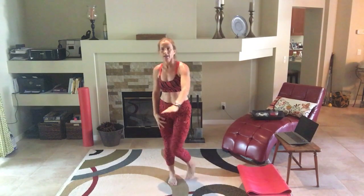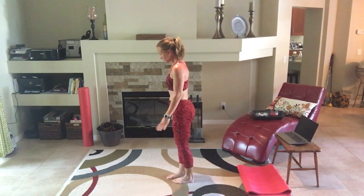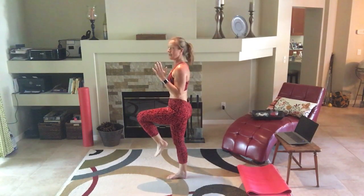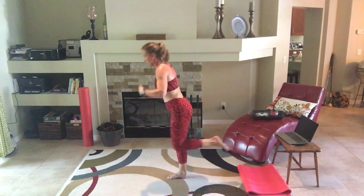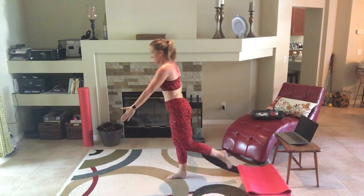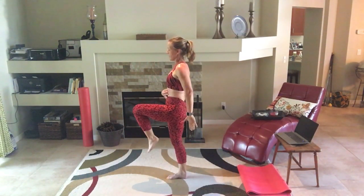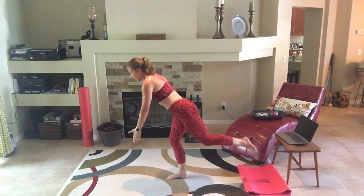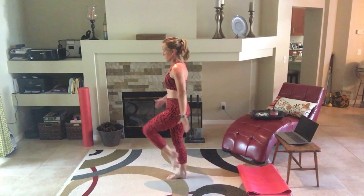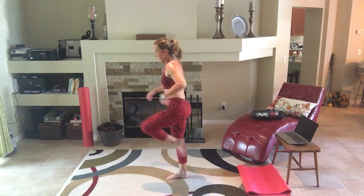All right, now. Stay on this left leg. Here's your balance. Lift the right. Right arm is up. Here we go. Take it over. Hold it. Bring it back up to a knee lift. Abdominals are in. Over. Find that focal point. Take it back up to a knee lift. Work on this balance. Three.